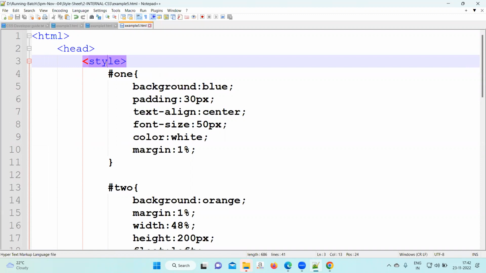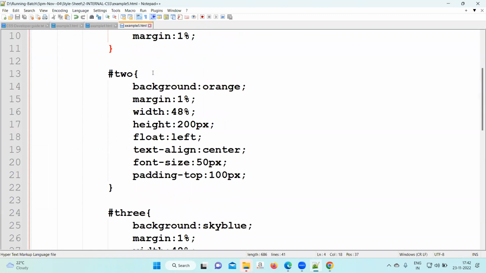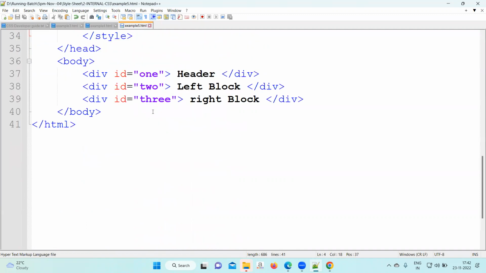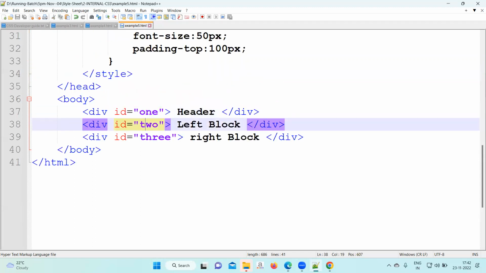Okay, we added example 5. Now come down. Two divisions I have written. One division on the top has the ID, let it be. For the second division and third division, give the common class.